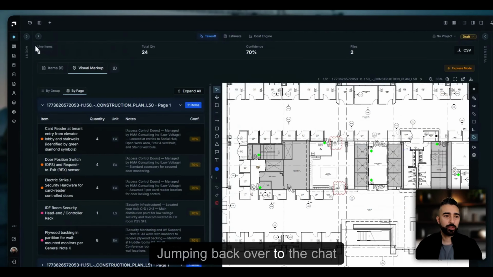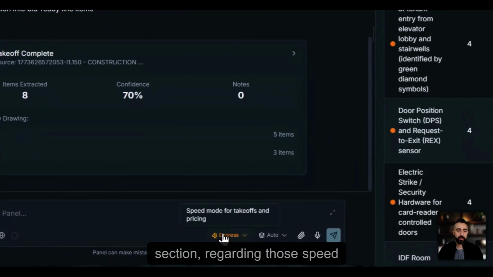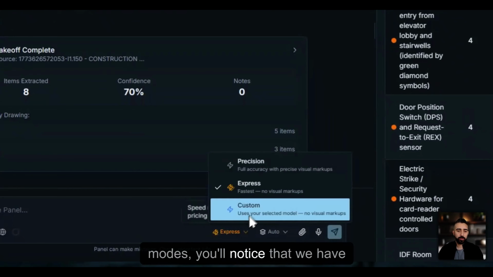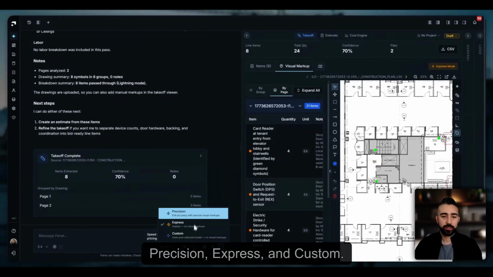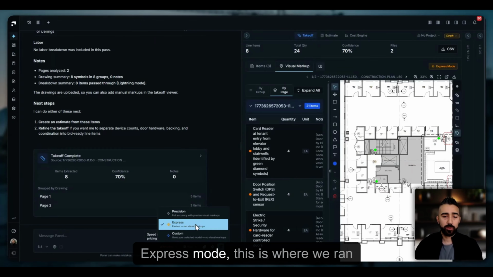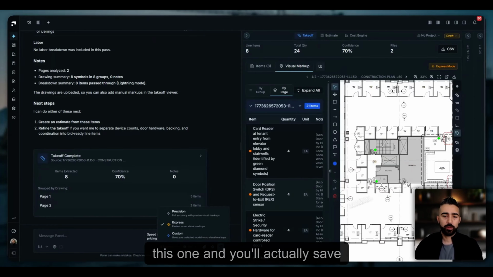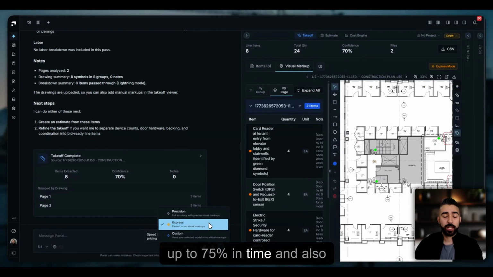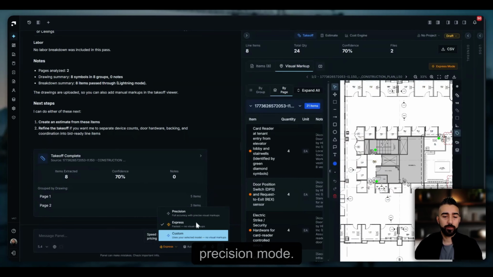Jumping back over to the chat section, regarding those speed modes, you'll notice that we have precision, express, and custom. Precision mode is where you'll get the most detailed itemized list, as well as that visual markup that I was referencing earlier. Express mode, this is where we ran this one, and you'll actually save up to 75% in time and also in credit usage compared to precision mode.